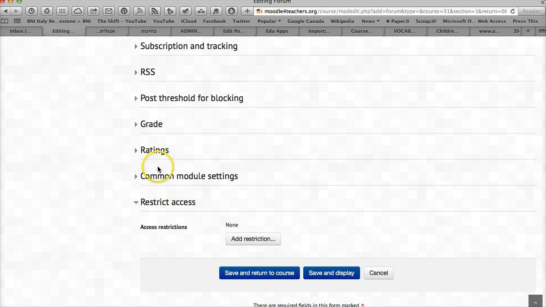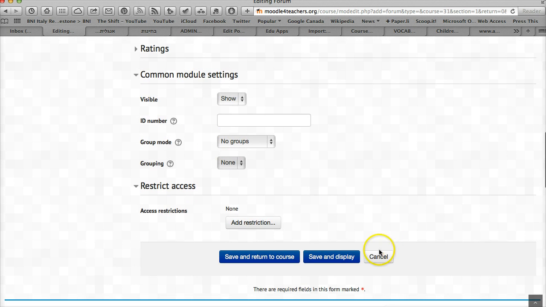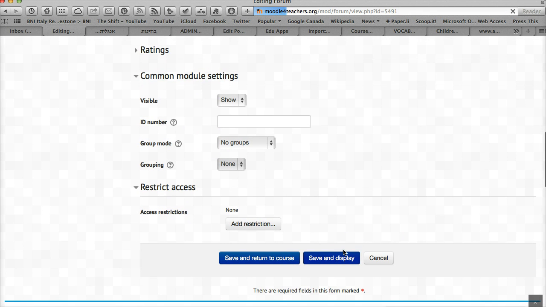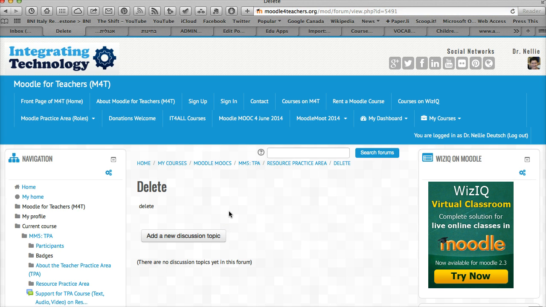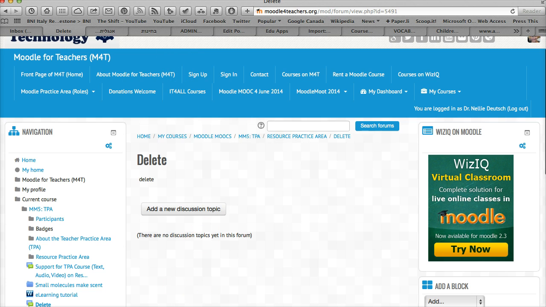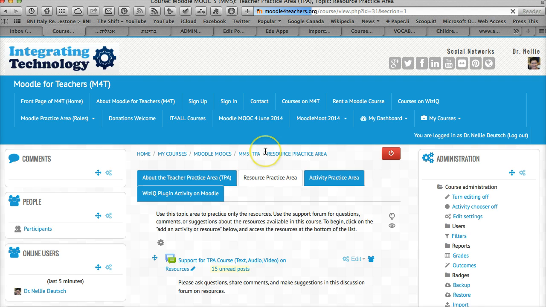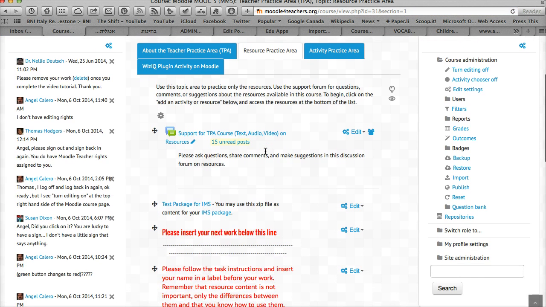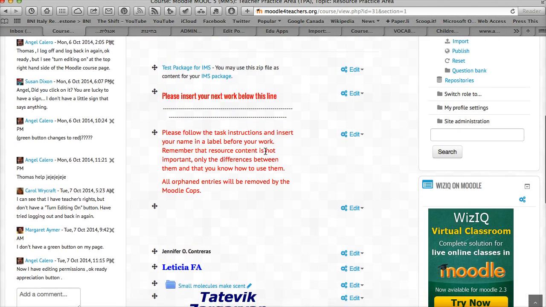Notice all these things that you should be aware of. Go in, take a look at them, practice using them so you'll remember. All right, and then now I'm going to go back. Notice, from my delete area to the resource, and up to here is the course. The rest is something else. Okay, you've got the category there. So let's go into the resource area where I want to delete this, or at least demonstrate how I delete things.